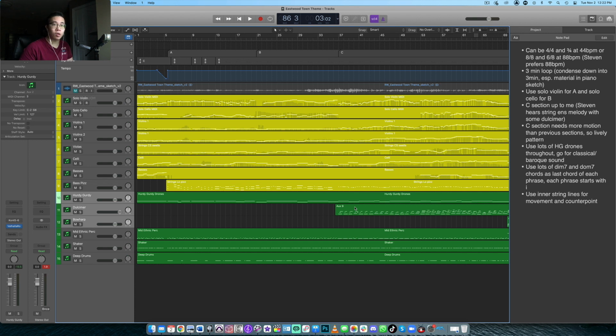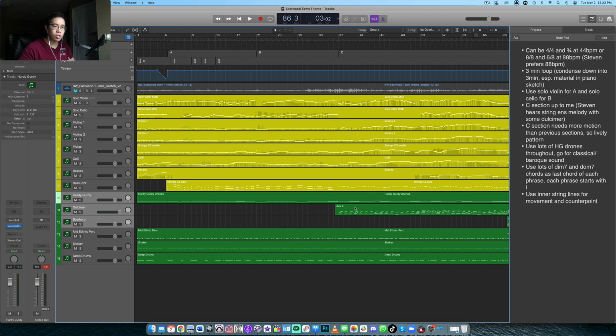And even if you're not working with live musicians, even if you're just doing your own mock-up, it makes a lot of sense to try to write parts that are interesting, melodic, and not just holding the same note throughout the entire piece, entire chord length. Mix it up a little bit, but ultimately just go with your ear. Listen to what sounds good and just go with that. And I think it just comes with experience as well.